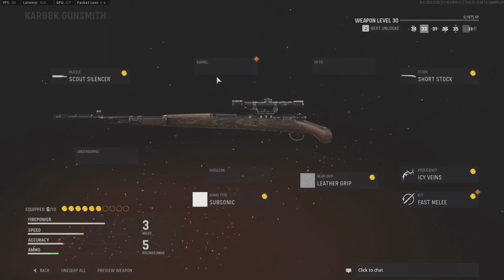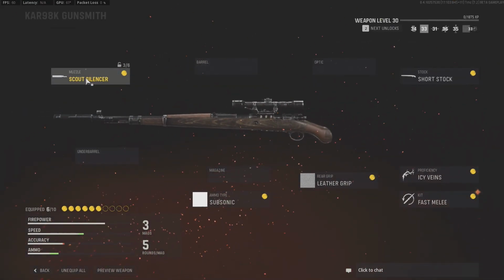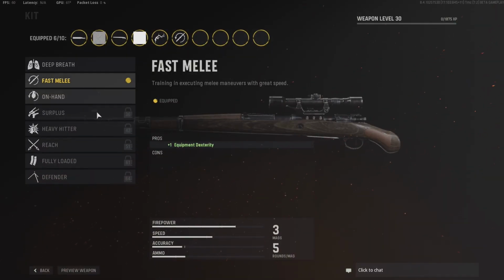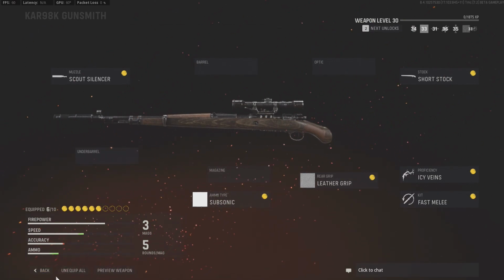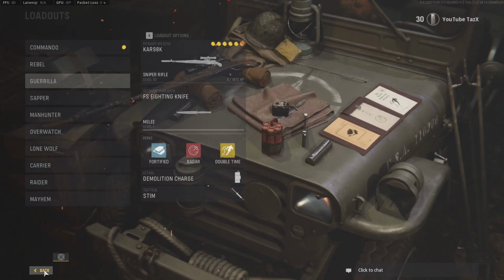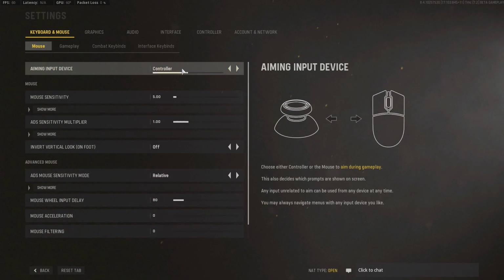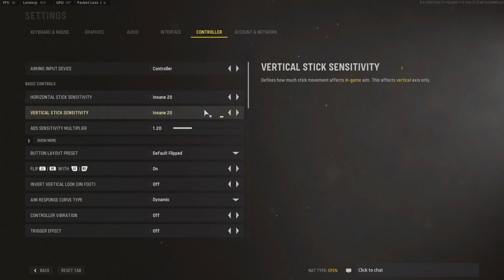I just wanted to show you guys my class setup before the video starts, but this is what I have. I have the Scout Silencer, Sonic, Blood Grip, and you guys can see the rest. This is what I recommend using for the beta. Obviously, this is going to change once the full game comes out. As far as my perks, here it is. This is what I use and recommend. And for my settings, this will probably change in the future. Here's a quick rundown for mouse and controller.